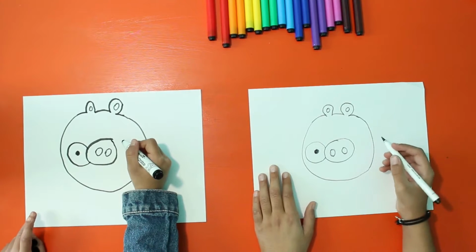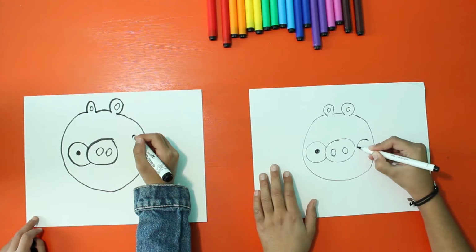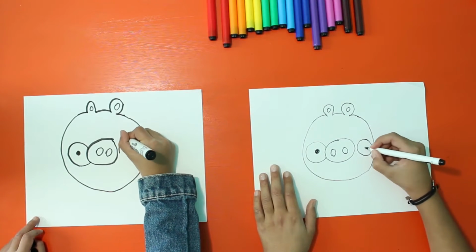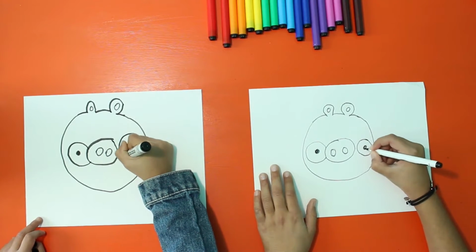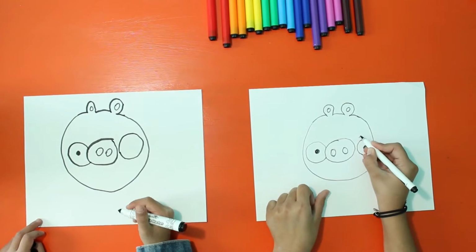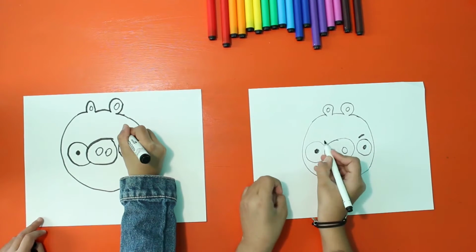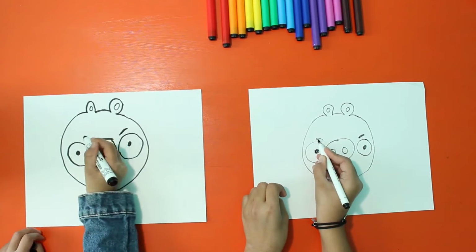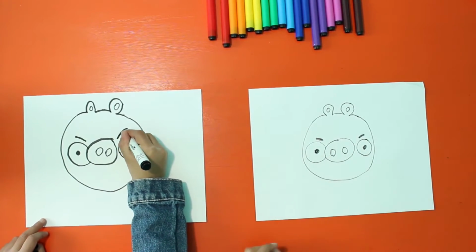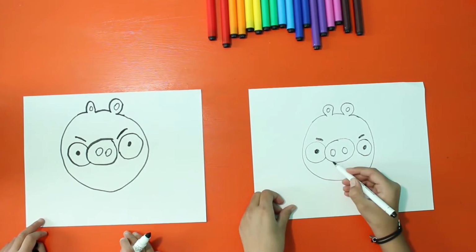And we're going to draw the eye on this side. We're going to do, and then we're going to make little eyebrows and we're going to color those in. And then we're going to make the mouth.